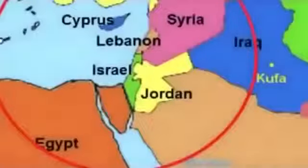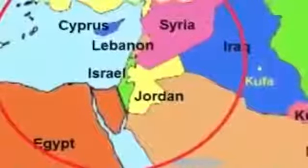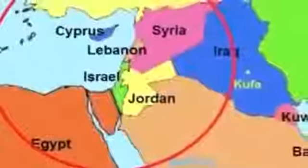What is a Zionist? Zionists are a minority of Christian and Jewish extremists who believe that the Jews have a God-given right to the land of Israel. Why? Because according to the Judeo-Christian Bible, God said so. But wouldn't that make God a racist God who favors Jews over all others? How big is the Promised Land?